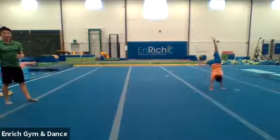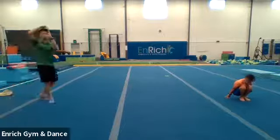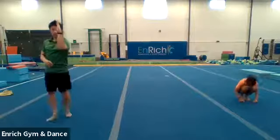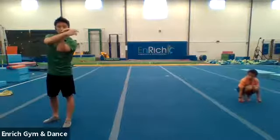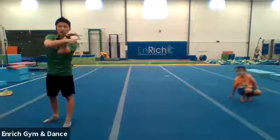Head in. Ooh, I see feet hitting first. So, yeah. So, you want your toes to be the peak of your handstand. And if you watch my hand here. When you're doing that handstand, you want to roll like this, not like this. Your toes, this is your toes, so you don't want to ride your feet over and drive your heels over.